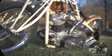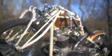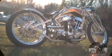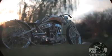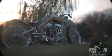Yeah, I took it on the El Diablo run. It's about 650 miles. It started out in Temecula, California, and went down into the Baja Peninsula and back. A lot of people would say I was crazy for doing that, especially on a bike. It's the first bike I ever handmade everything, but I had to prove to myself that it could do it.